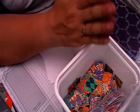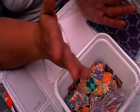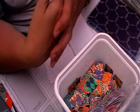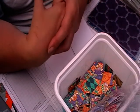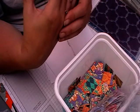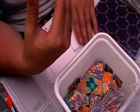But I can show you what I have done with them, and I'm still doing them over time. This is going to be an ongoing one until I'm satisfied with the amount I have made.